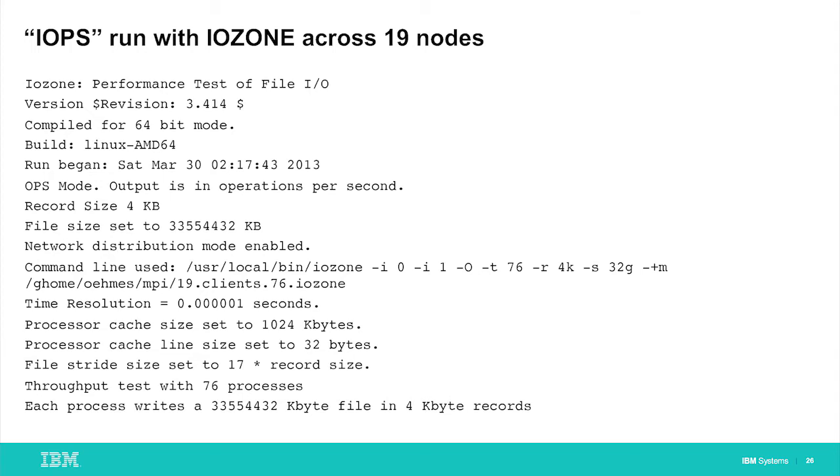What you see here is an IOzone run across 19 nodes. It was only 19 nodes because one got defective when I wanted to run the test, so I couldn't use 20. I ran IOzone in clustered mode, which spawns IOzone across a larger number of nodes and performs the requests that I ask it to do. For every single thread it starts, it's going to operate on a total of 32 gigabytes of data, doing 4K requests. And given that this is done with O, it's going to do this essentially sequentially on the system.